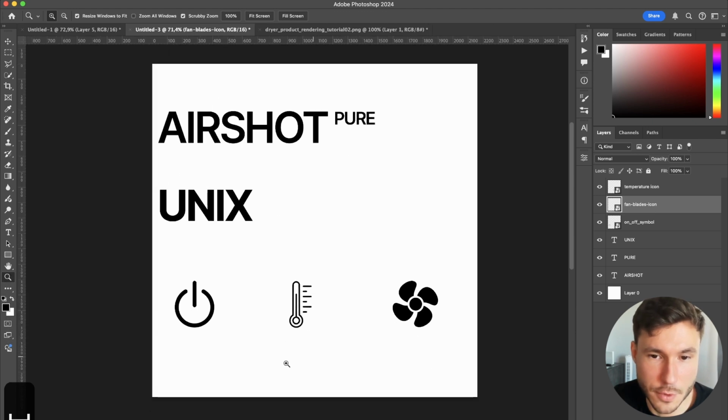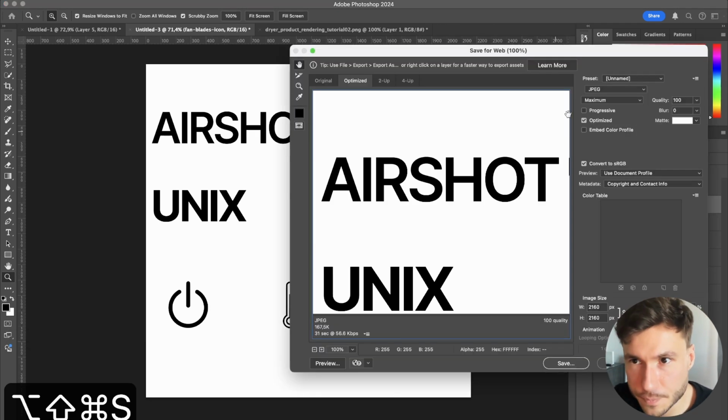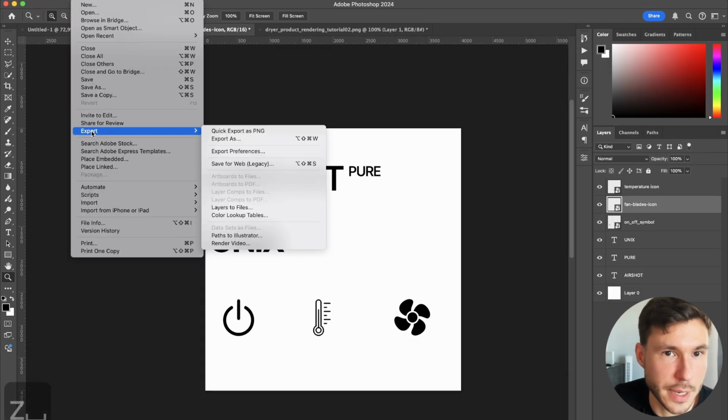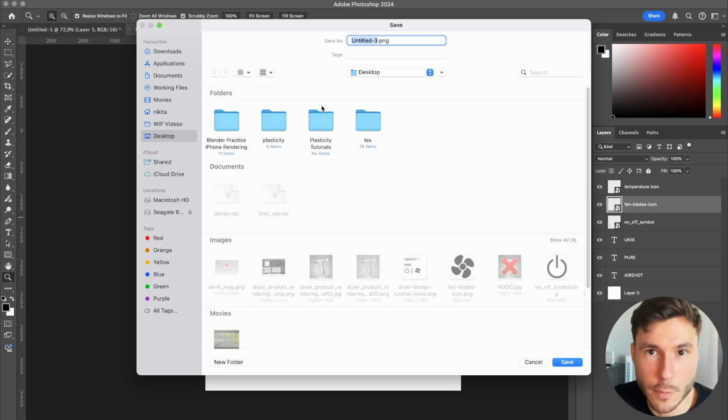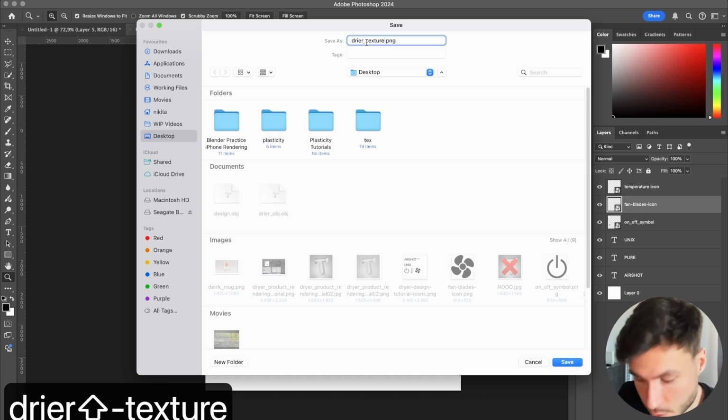So just create the same icons here. But once you have your texture, you can just save it. Then I quick export as PNG or JPEG, whatever you want, and I just call it dryer texture map.